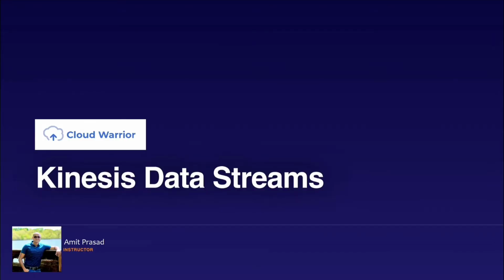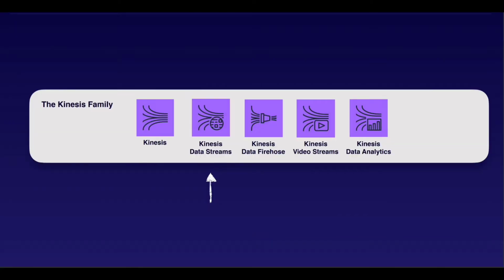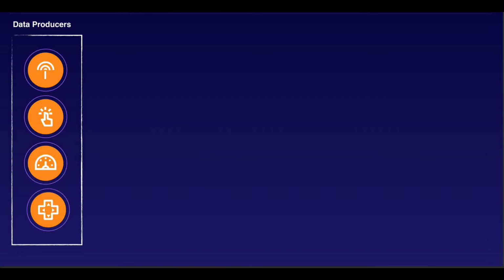So the first part of Kinesis that I would like to discuss is Kinesis Data Streams. Within the Kinesis family, there are several different services that AWS offers for us to use to handle our data streaming. We will go over each one of the services over the next few lectures, but let's start with Kinesis Data Streams. The way that Kinesis Data Streams works is by getting data from data producers, and these data producers typically have some type of JSON data as the payload, or they can use any type of data that they can fit into a data blob.